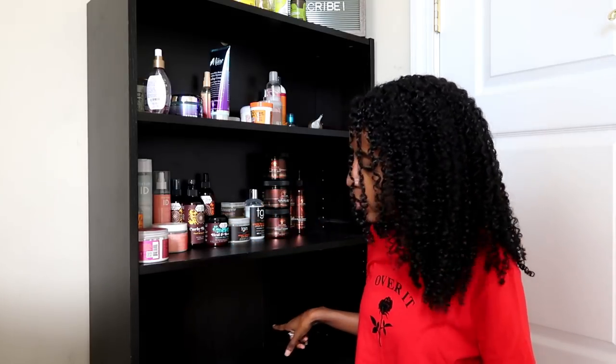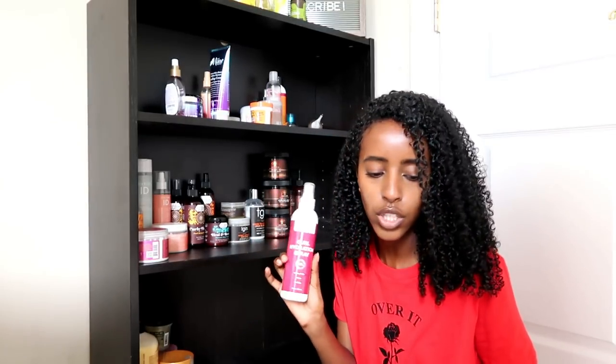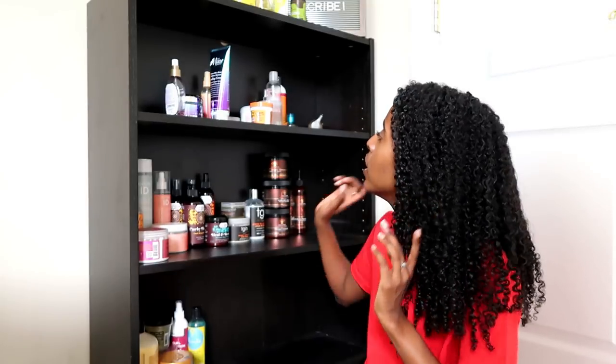Now in terms of this bottom shelf, the products that I'm probably gonna put are gonna be my big old Mixed Chicks leave-in, so they're gonna go right down here. And I'll put my Obia Naturals Curl Hydration Spray down here just because this is the only Obia product that I have. I don't know where my Oyen Refresher Spray is. I think my mom might have taken it. It might be in her curly hair collection, but I'm gonna just let her have it in there for now. And I'll put my Curl Control Jelly down here because that's the only curls product that I have.